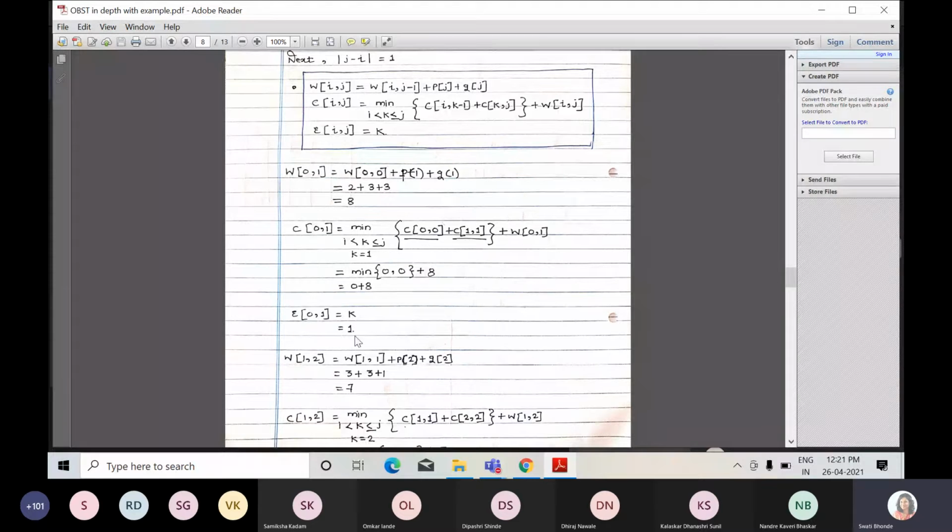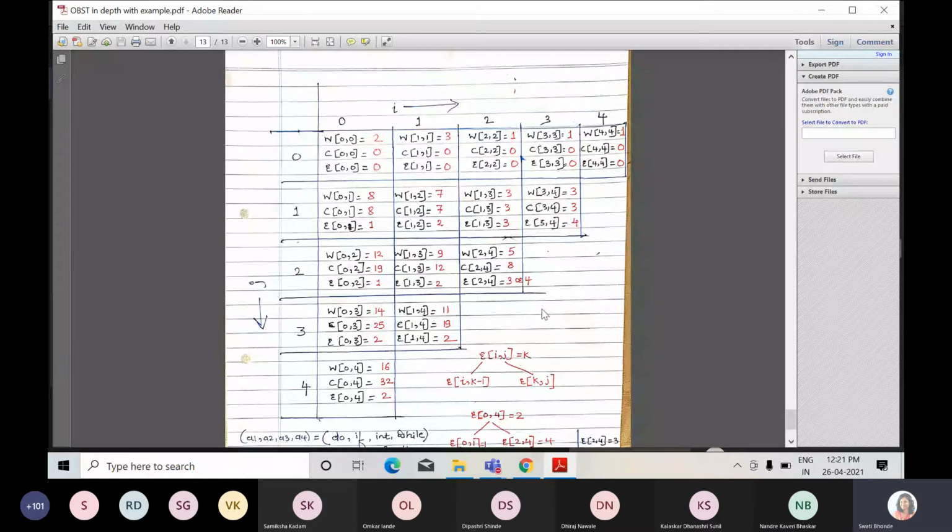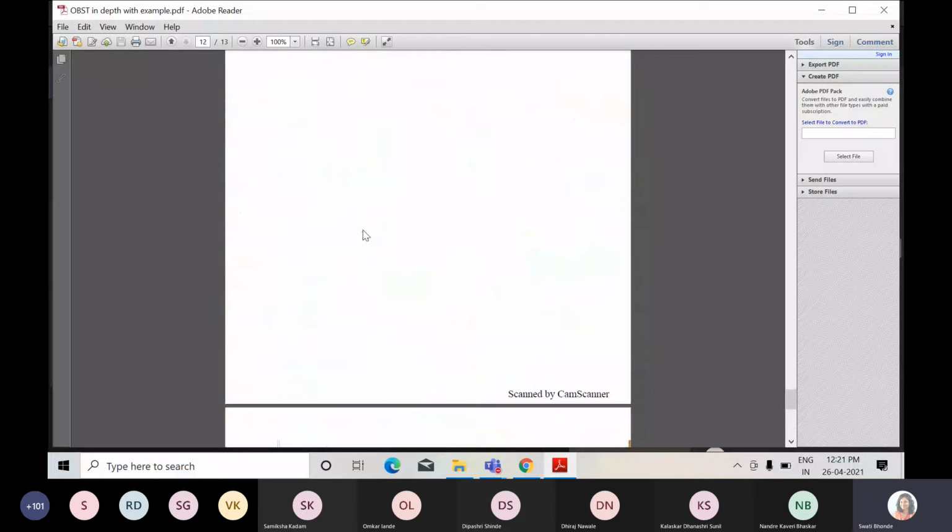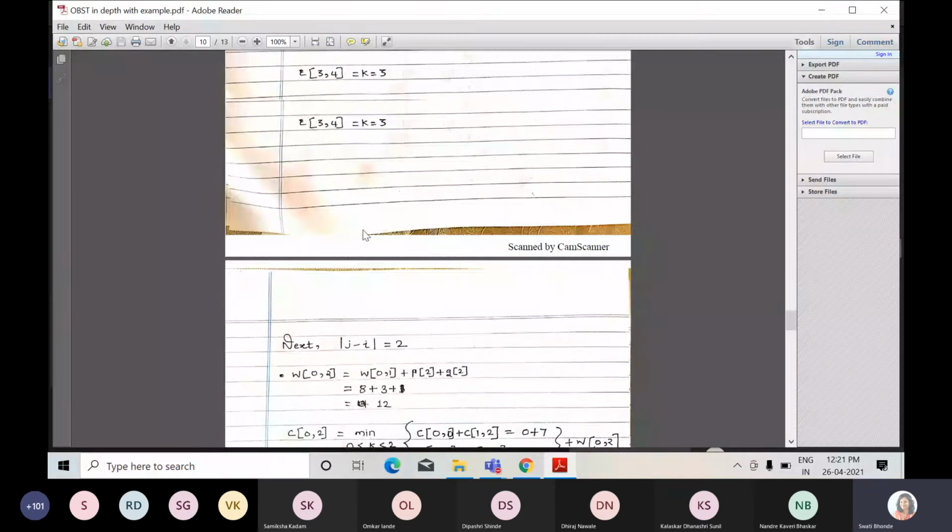मग बघा बरं आता, W of 0 1 8, C of 0 1 8 आणि R of 0 1 is 1. मग काय करायचं परत, आपण जो मॅट्रिक्स बनवून ठेवला होता ब्लँक, इथं जाऊन लिहायचं. बघा लिहिलं का तुम्ही, W of 0 1 is 8, C of 0 1 is also 8 आणि R of 0 1 is 1. ओके. फाईन. तर असंच तुम्ही आता काय करणार, जसं 0 1 ला फाइंड केलं, तसंच तुम्ही आता काय करणार, पुढच्या व्हॅल्यूला फाइंड करणार. तर 0 1 ला आलं 8 8 1.